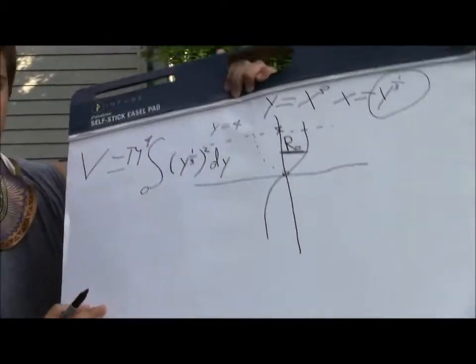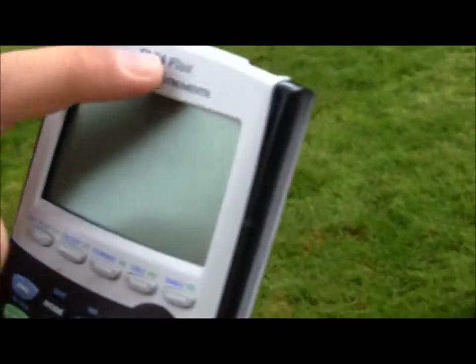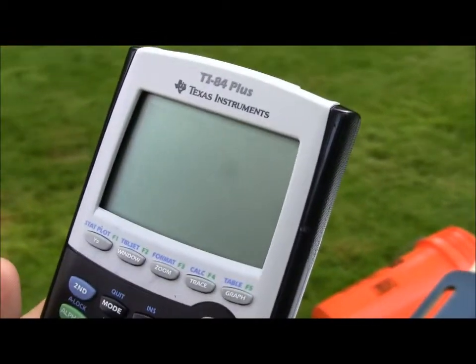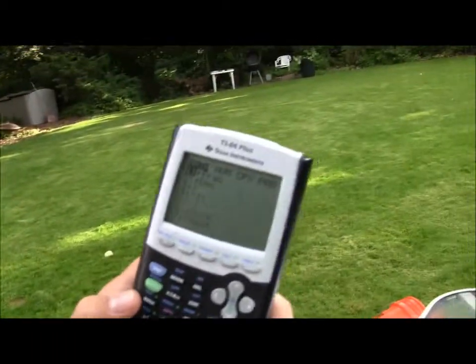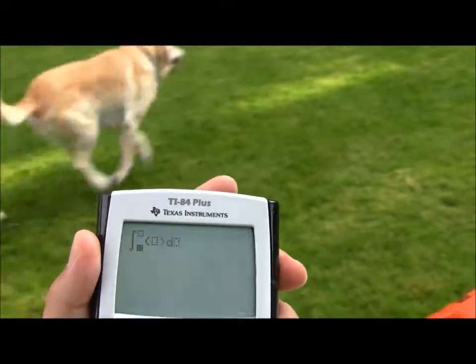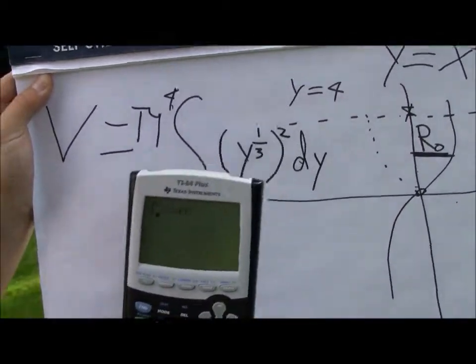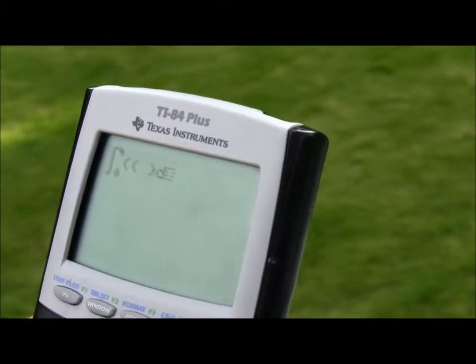We're gonna type this into our calculator. Come over here, please. I'm gonna film me. So I was fortunate enough to have the TI-84 Plus. In this operating system, all we have to do is press math, and then 9, and we're gonna get something that looks like this. And it looks very similar to this, right? It's the same symbols. So we just gotta enter it in. So we have 0 to 4 as our limits.